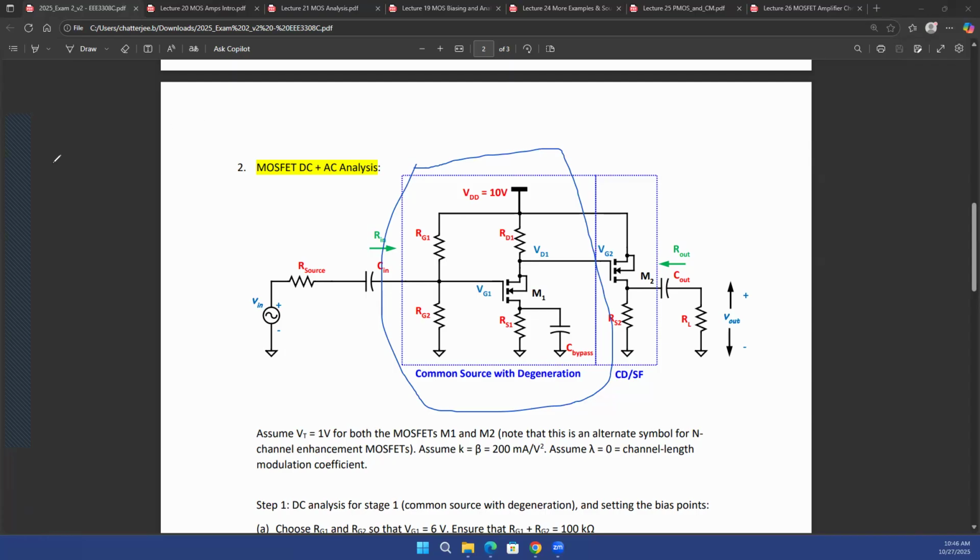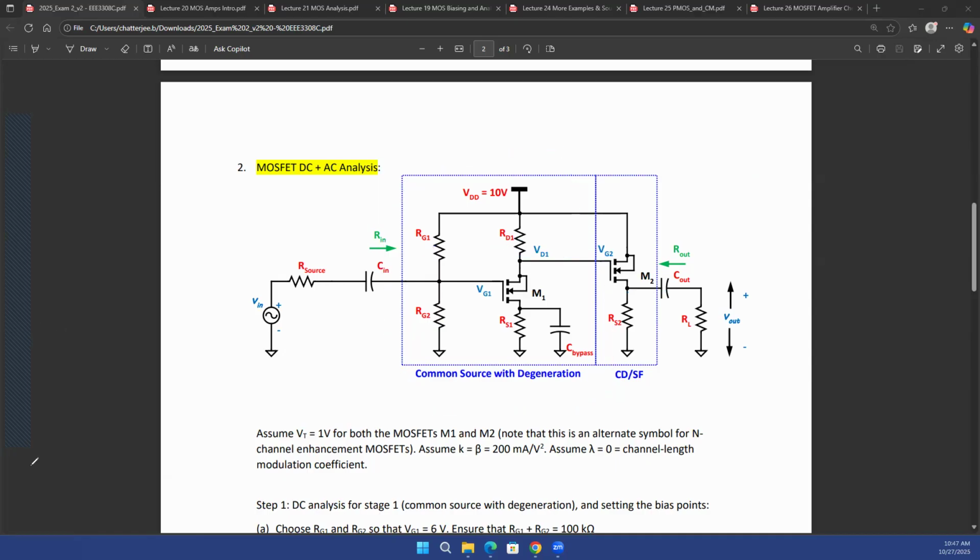It's very similar to what you have here: you have RG1 and RG2, that is for biasing. RD1 is the drain resistance, the load resistance, because the output is at the drain terminal, and the output goes to the input, which is the gate terminal for the next stage. And the output for the second stage is taken from the source terminal. So we'll take a look into those two different scenarios. We already looked into common source with source degeneration, and we solved this type of problem in the last lecture.